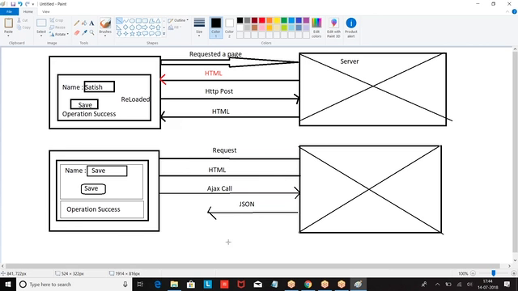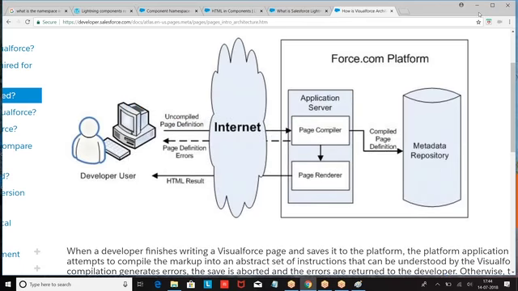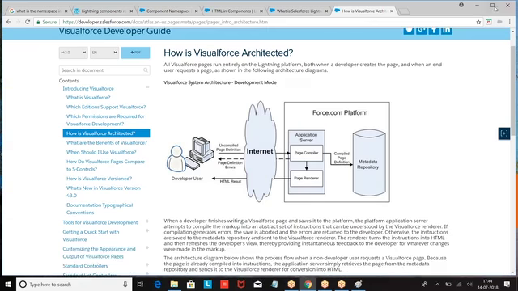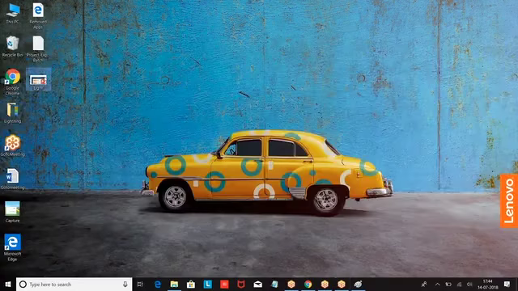Visualforce pages with Visualforce components; we are building Lightning applications with Lightning components. So the UI is getting replaced. The server side operations still remain the same. I hope you are clear, right? Okay. This is the first story. That's what I have mentioned here, and that's what I have shown in the first slide.